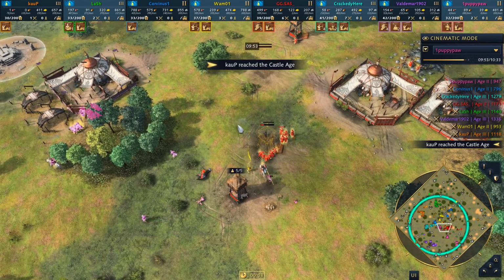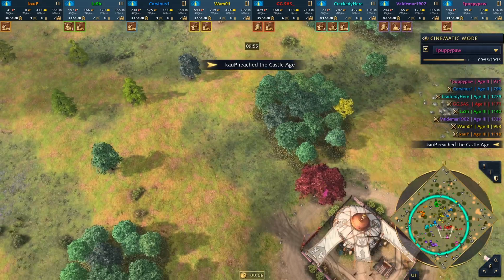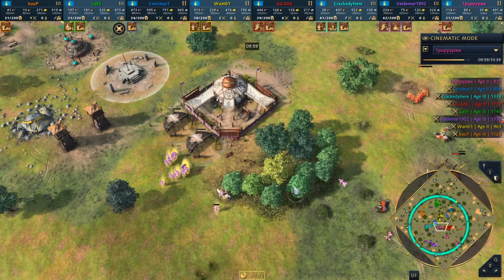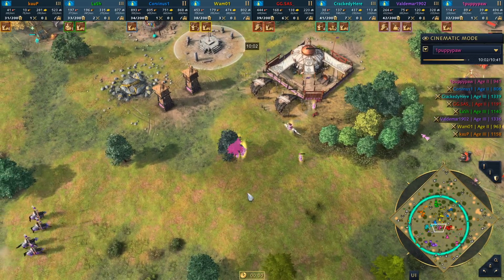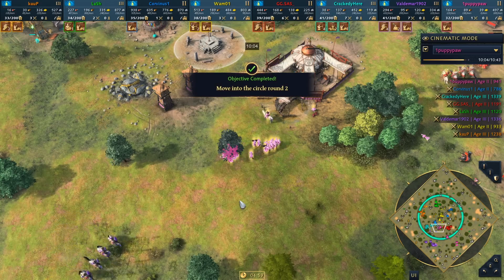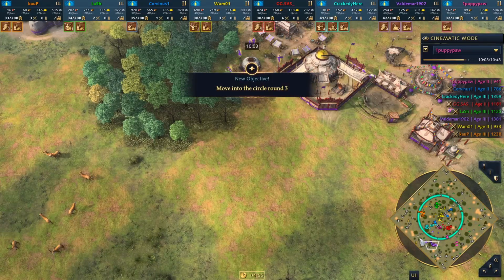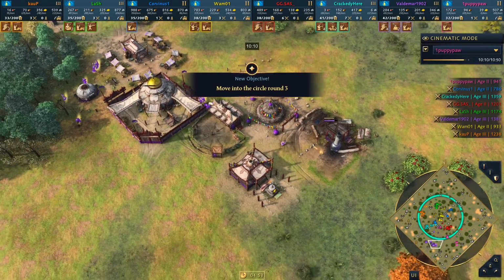The quick rush up is going to make this really difficult for poor little Puppy Paw to contest when you consider that he doesn't actually have any standing army whatsoever. Yeah, this feels really rough for Puppy Paw here. We see that next circle comes in, even smaller. Everyone seems to be inside the circle apart from Valdemar over here.